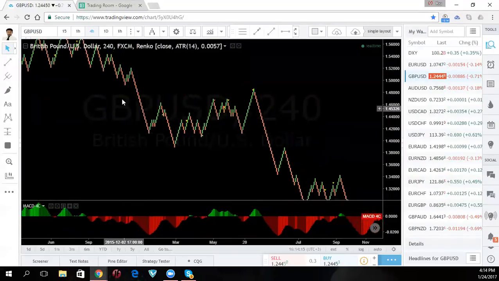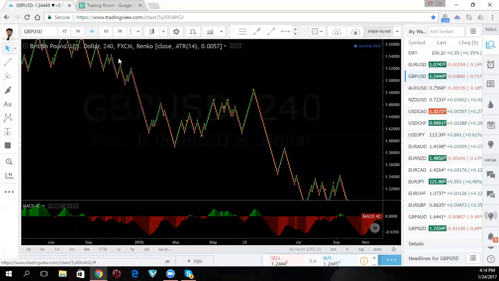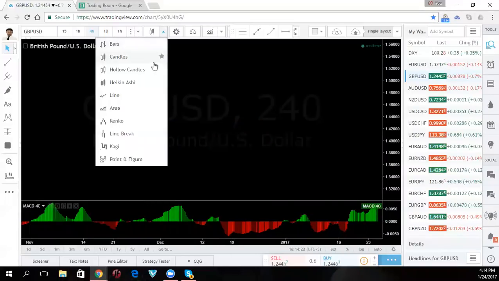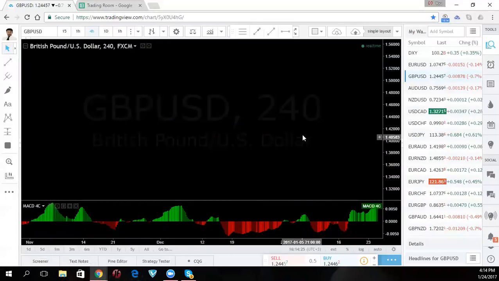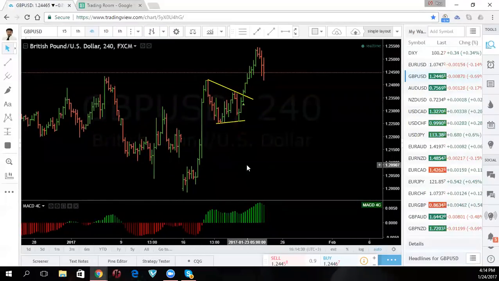It doesn't matter. You will still see the structure, right? And as long as you can see the structure, doesn't matter what you use, then that probably is something you can trade. This, by the way, is just bars, empty bars, right? And you can still see structure.